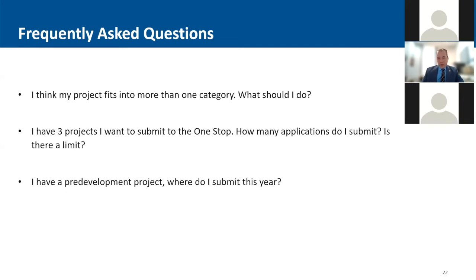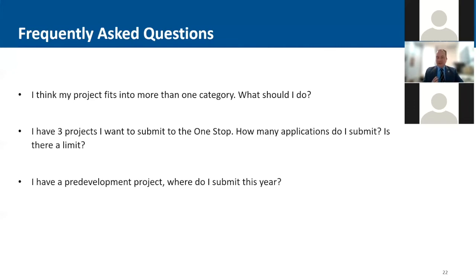One item that we get a lot of questions about is certainly having a project that you think fits in more than one category. What should you do? Generally, certainly what we found in the first round, last year's first round of the One Stop, and we expect to be the case again, there are very few cases where a project truly falls in multiple categories. For the most part, a full-on project can be spelled out in one of the categories. And it's important to ensure that you're making the total grant request that you want in that category so that when it's being reviewed, it's being reviewed as a whole project.